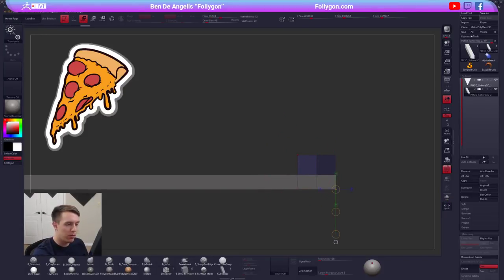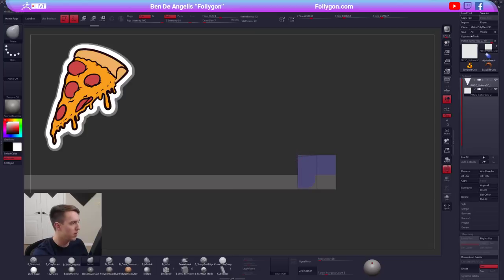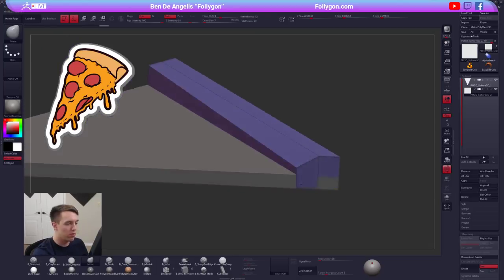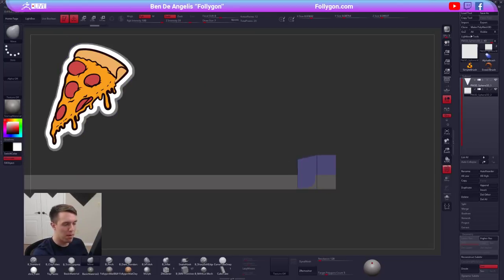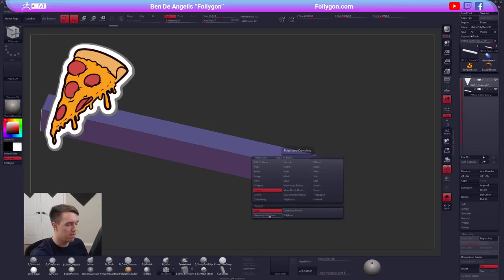So very quickly, we'll just kind of push and pull some verts around. I can actually do this with my move brush because we only have a couple verts here. So let's turn X symmetry back on, that's my bad. We'll just kind of move this, round it back out, and apply our creases in the correct area.